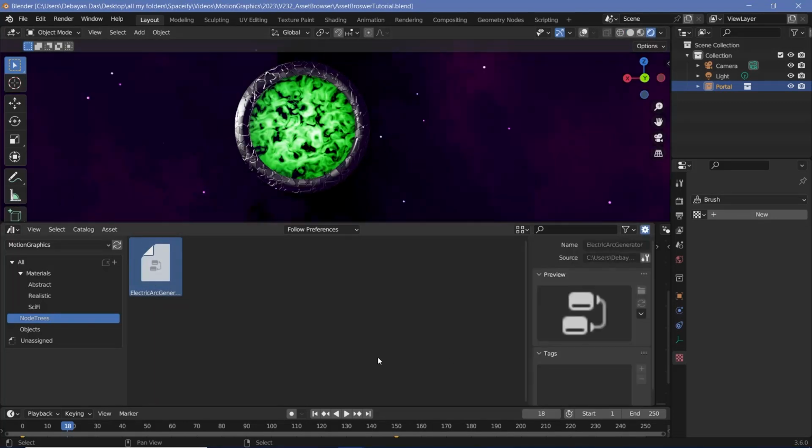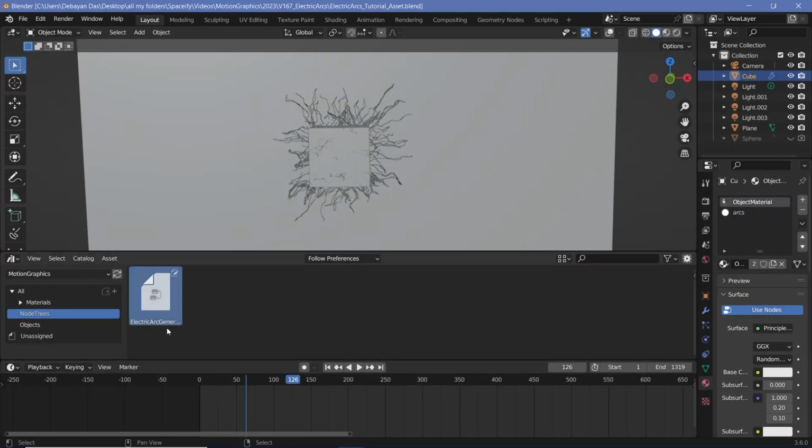Apart from that, the last thing that I think is very important are these tags. You can actually add in tags for different assets. So let's say we come to the original electric arc generator. I tap N after selecting this. You can give it some sub details if necessary, but the main thing are the tags. You can add in new tags and that'll show up if you actually search for it. If I add in a new tag that I call sci-fi and then I add in another one, since electricity is already in the name, I'll use something else like plasma. That way, if I was to search for sci-fi or plasma, this electric arc generator will show up.